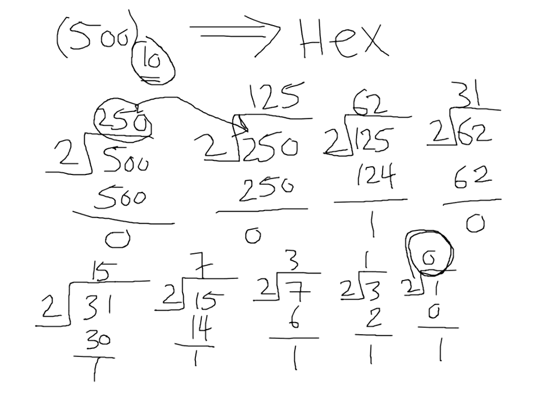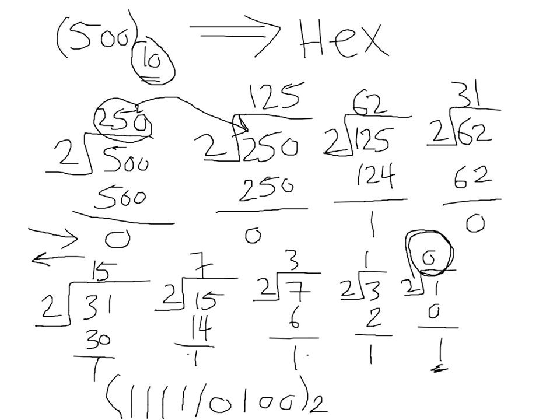Now, what do we do next? Can you tell me what we do next? Yes, thank you. Some of you already solved it. Very good. Right. So now we have the binary. But remember, the binary will not go like this. It's rather going to go like this, meaning the last remainder you found, you need to bring it first on the left. So you're going to have 5 ones, and then 0, 1, 0, 0, and then you put the 2 out here to indicate that this is the binary.